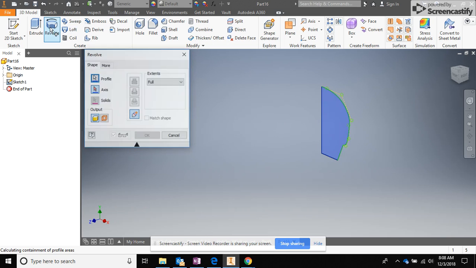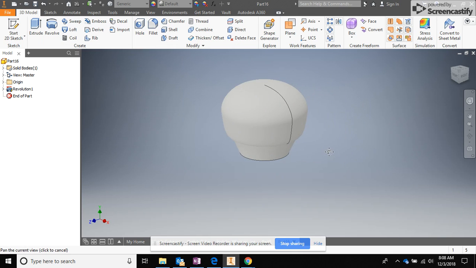I go to Revolve. Now, it asks for the profile, it already selects this shape, and then it asks for the axis. I'm going to hit this axis right here. Notice it revolves that shape around the axis. There are some other options you can choose, but for us this is good. I'm going to finish this, and here is a relatively poorly drawn muffin.